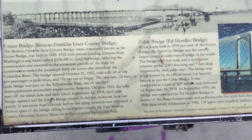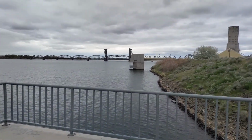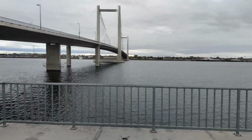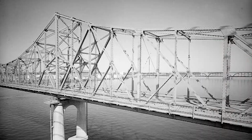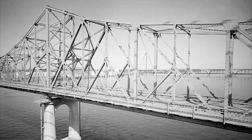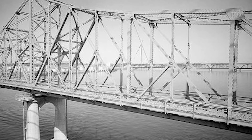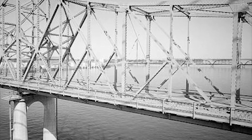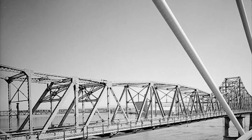In 1913, B.B. Horrigan, representative from Franklin County, appropriated money to investigate the feasibility of building a bridge at this location. Unfortunately, momentum for the project died after the survey was complete. It wasn't until 1919 when Charles G. Huber of the Union Bridge Company started a movement to complete the project. That dream would finally become a reality. In just 13 months, he sold enough stock to finance the bridge.